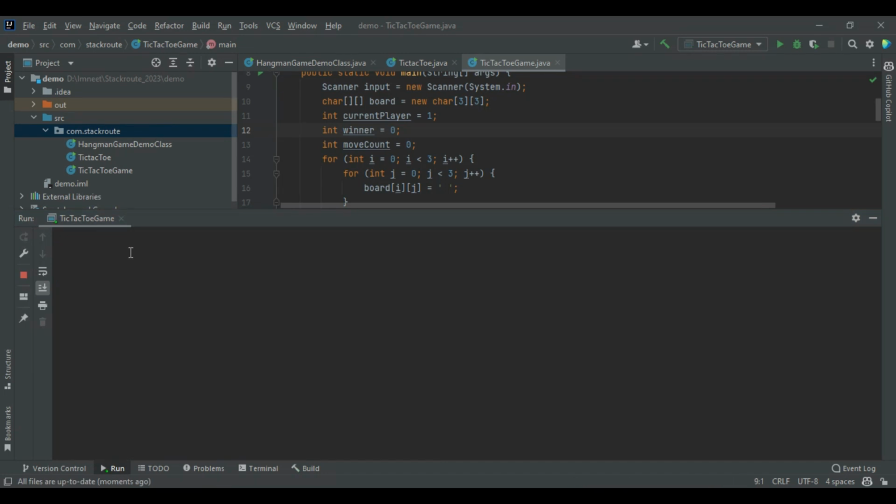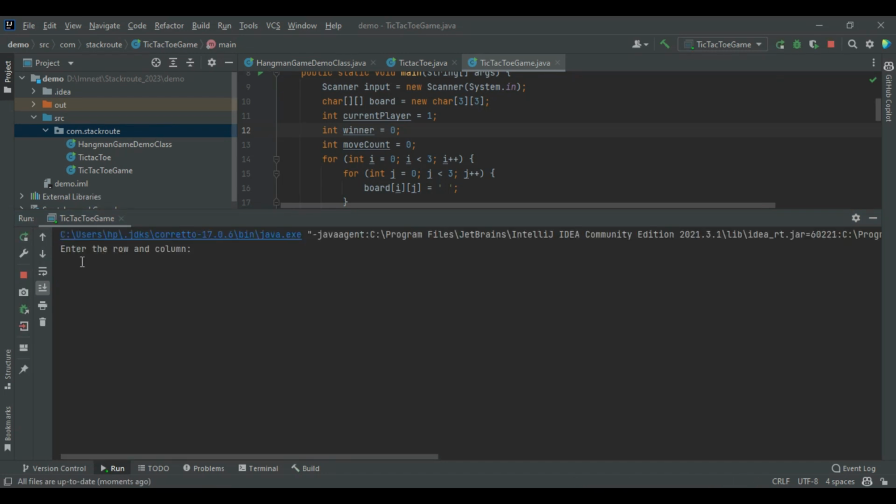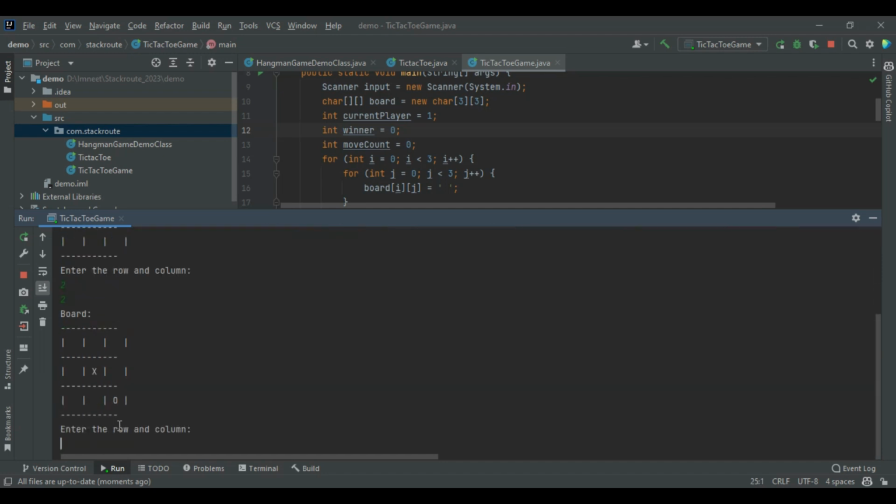Let's run the program again. 1, 1. So it has formed this 1 for me. Enter the row and column. 2, 2. Okay. So 0, 1, 2 and 2. Okay, 1 and 2.